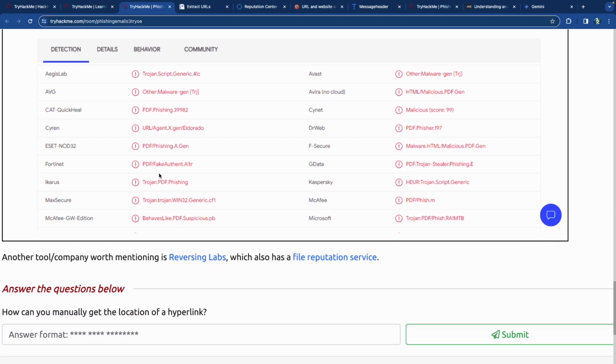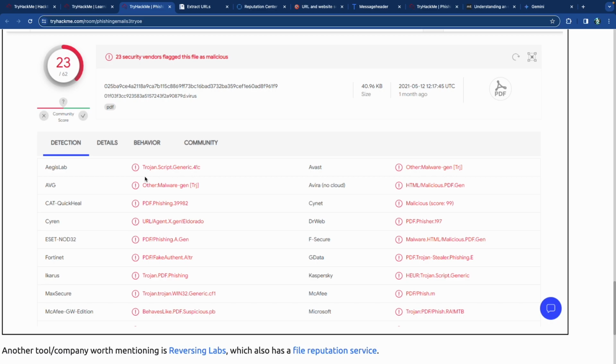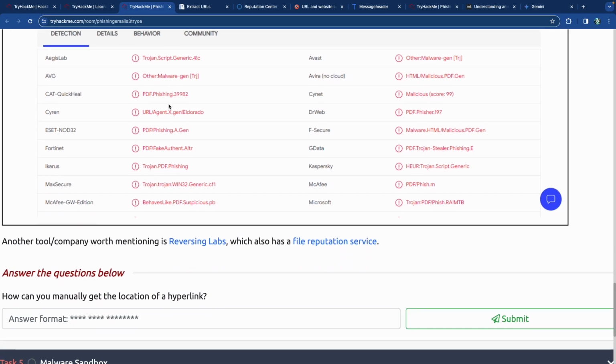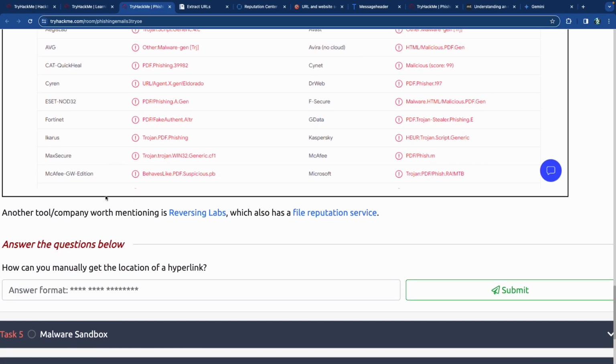So you can rely on the fact that there's multiple places, but in my opinion, if even one out of the 62 have marked it as being malicious, that means that it's a good idea for you to keep your guard up and proceed with caution. So another tool company is Reversing Labs, which also has a file reputation service. So there's a lot of different ways that you can go and check the hash of a file to see what's up. How can you manually get the location of a hyperlink?